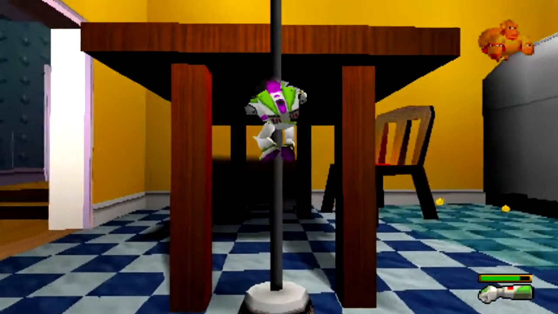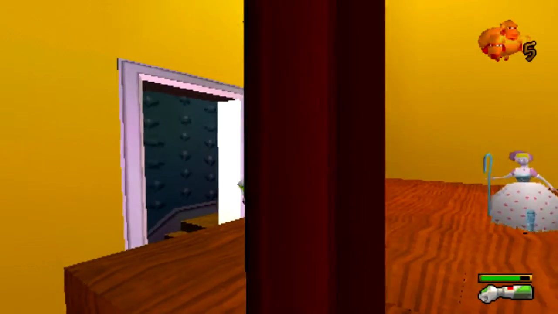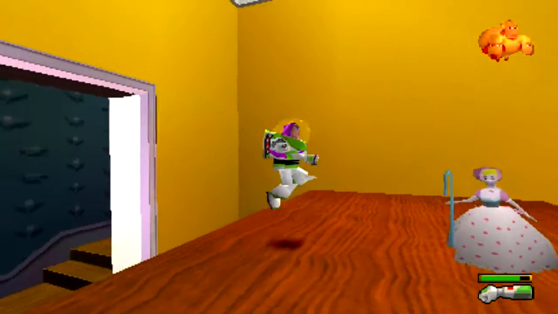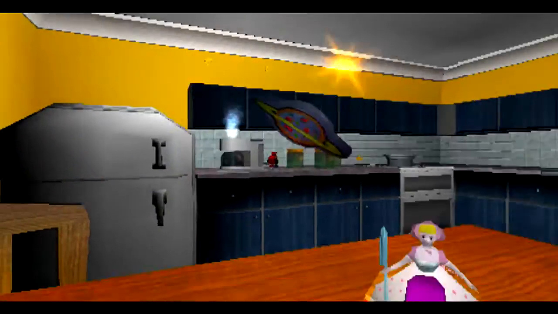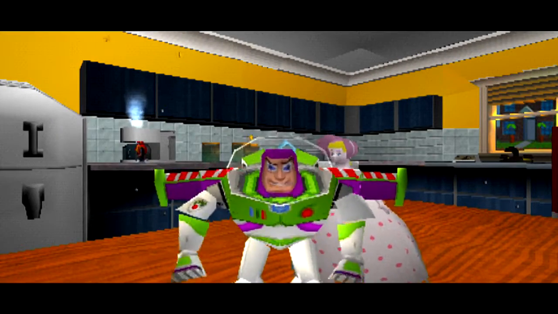And Bo Peep is right here on the kitchen table. Why is the table so ridiculously high proportionate? Whatever, it's a video game. Who cares? And there we go, the final pizza token. And with that, we are done with this level. So just choose exit level. And beyond! And you fly to the ceiling. Good stuff.